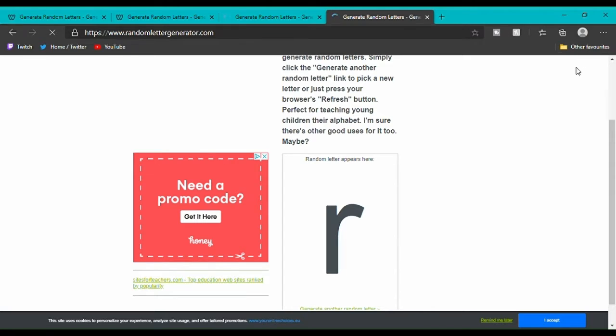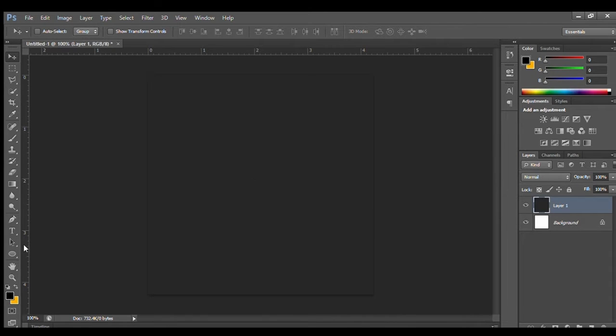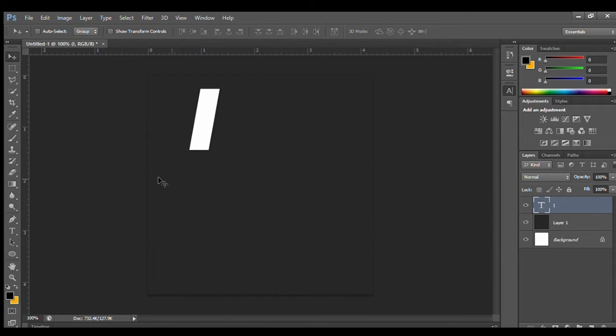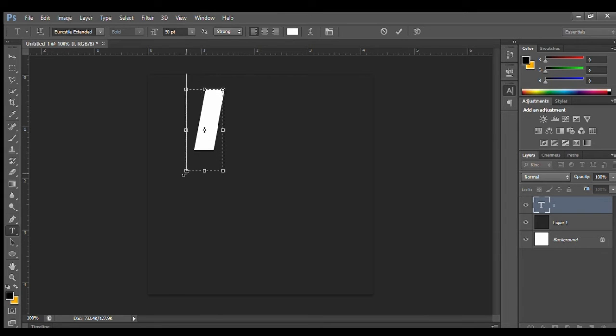So now we're on Photoshop. You can see me struggling to get Photoshop to load properly. I did have an issue where Photoshop did crash the first attempt of me recording this video, so I went back, re-recorded it all, and yeah, this is the outcome. So with the I, my plan with this was to split it in half, change half the colour, and then add a line going down to make it a little bit like a 3D kind of thing, which you'll see with the making of this.